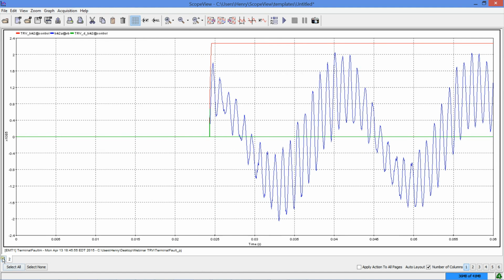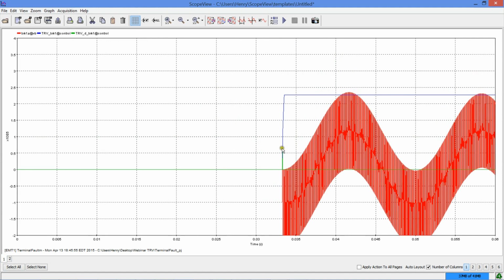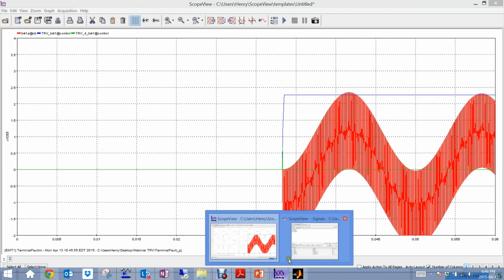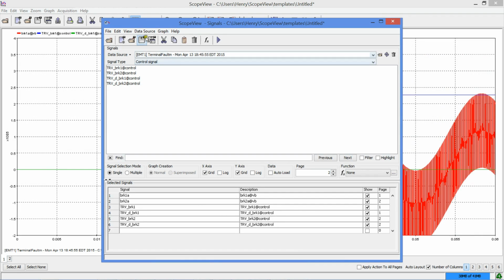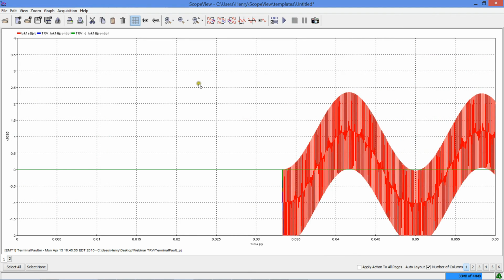Now let's have a look at the other side. So on the other side, you know, the voltage can be positive, negative. So here it's negative, bad luck. So I'll have to put this value here negative if I want to compare. So I go back here and I just put a minus in front of the TRV so that I take the opposite of the value and I can compare.